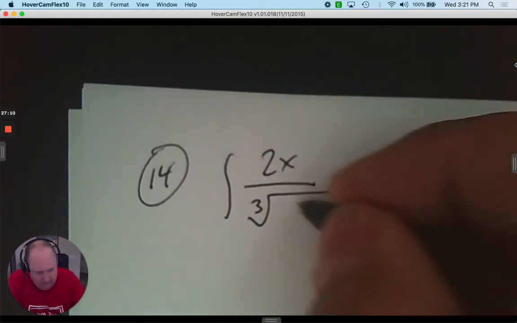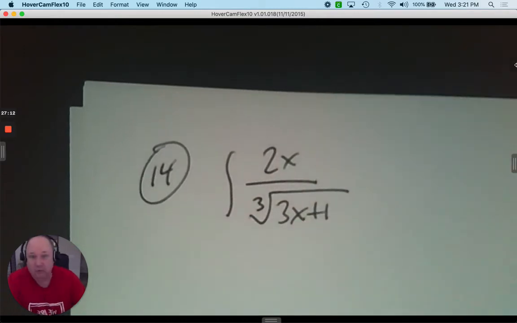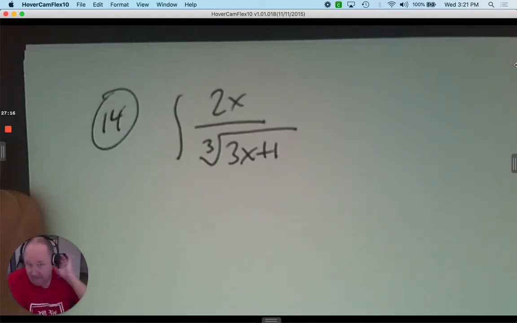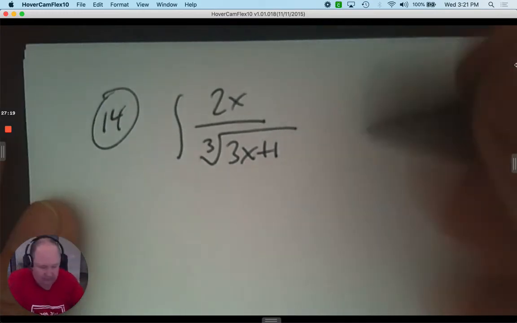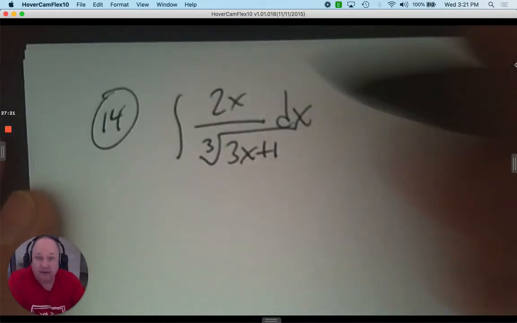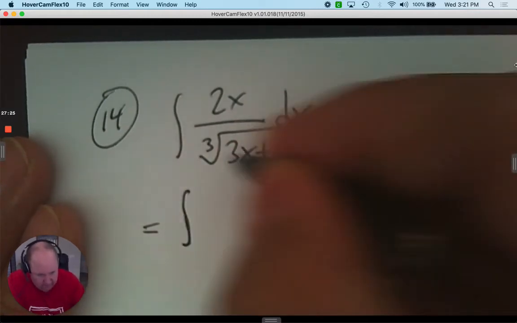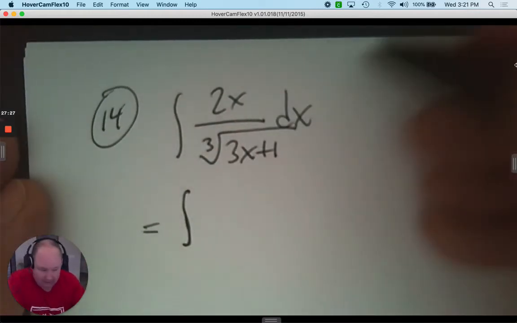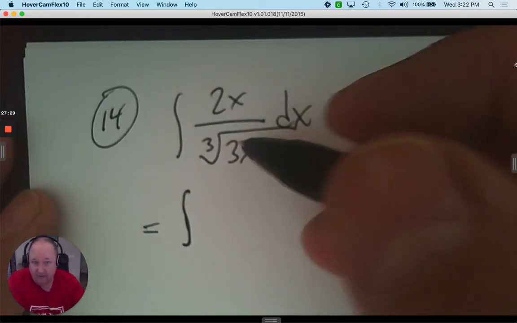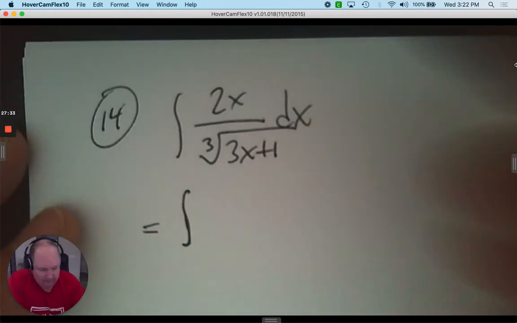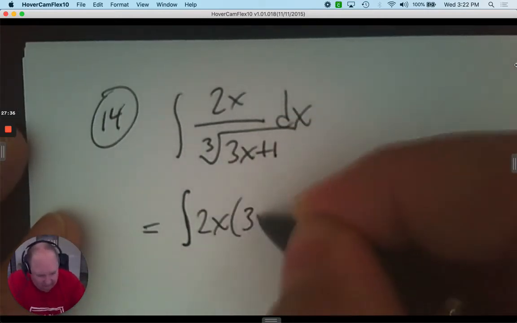So right away I see cube root. So there's no way that this is an inverse anything. So cube root does not follow what it needs to be. So I'm going to write this calculus friendly and kind of go from there. Because the derivative of the denominator doesn't help me. It's not a logarithm. It's not arc sine. It's not even subtracting. It's cube root. It doesn't match. So I'm going to write this calculus friendly.